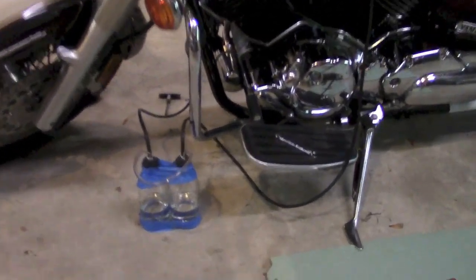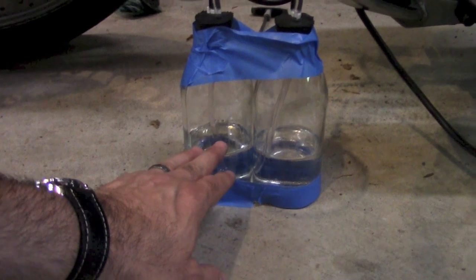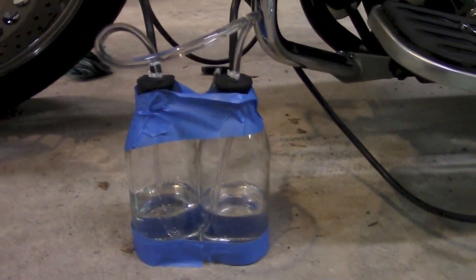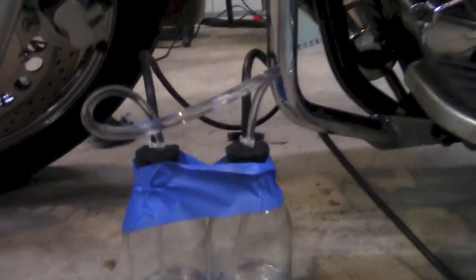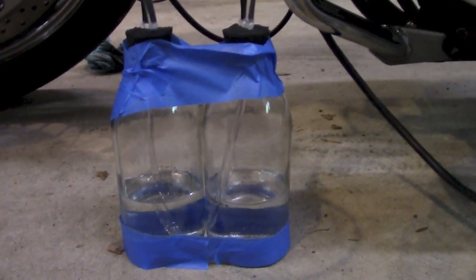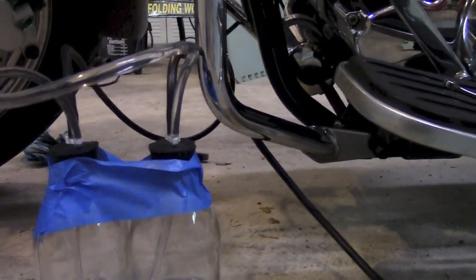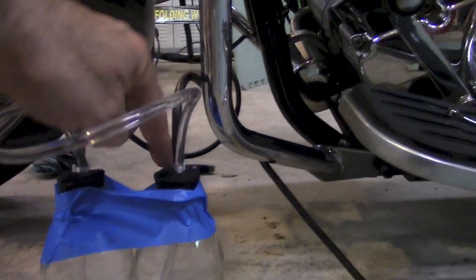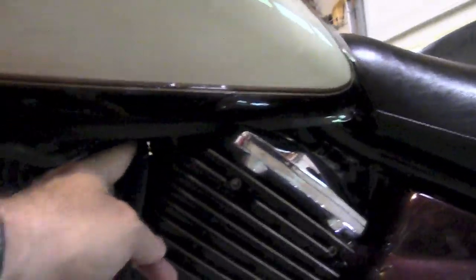Now, I didn't invent this — I saw this on YouTube on how to do it, so I copied it. And I have two glass bottles. You don't want to use plastic because the vacuum that's created will suck them flat and then you'll get fluid in your motorcycle cylinder — not a good idea. You can see I have water in here. You can use whatever fluid you want. With this type of setup, there's no risk of sucking liquid into your motorcycle unless the bottles were to fall and your carbs were way off. We also have another set of tubes, one coming out of each bottle. These only go through the rubber stopper and stop — they don't go all the way down to the bottom. And each one goes to the vacuum port on your motorcycle.